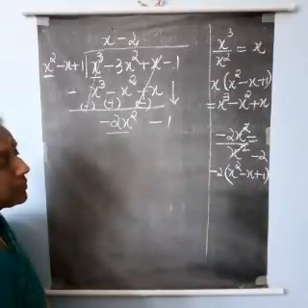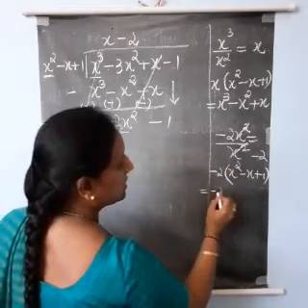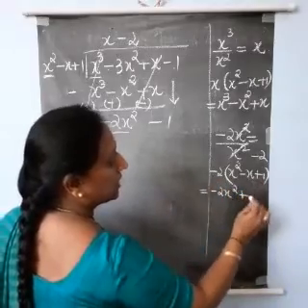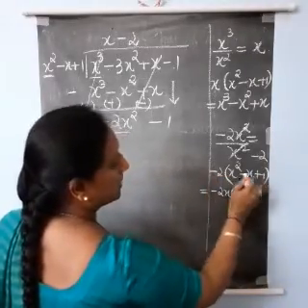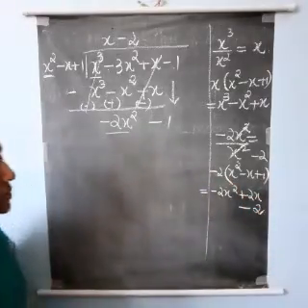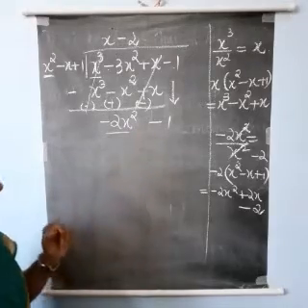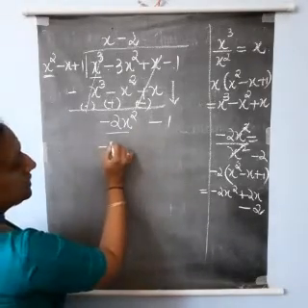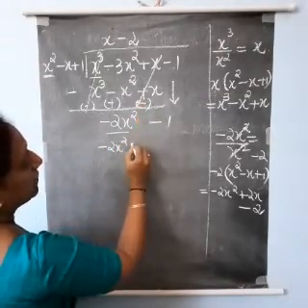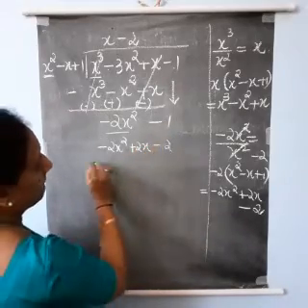Now use the distributive property and open out the bracket. What will you get? You will get minus 2x squared, minus into minus is plus, 2 into x is 2x, plus into minus into plus is minus, 2 into 1 is 2. Whatever I have got here, I should write below the corresponding terms. So what will I get? Minus 2x squared. Now there is no x term here, so I will write plus 2x and minus 2 below the number.